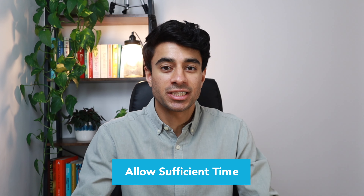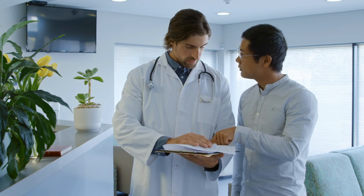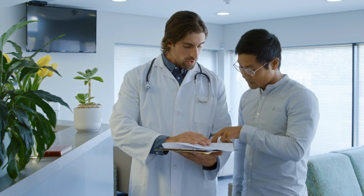It's also really important to allow sufficient time — this might mean organising a longer appointment, a double appointment, or arranging a series of appointments with set goals on what you're going to discuss and things to work towards. In other settings, when new referrals come in with the lead symptom being chronic pain or chronic widespread pain, it's probably appropriate to allow sufficient time for that consultation. If sufficient time isn't available, referral onto a clinic or specialty service where this time is available is probably appropriate.